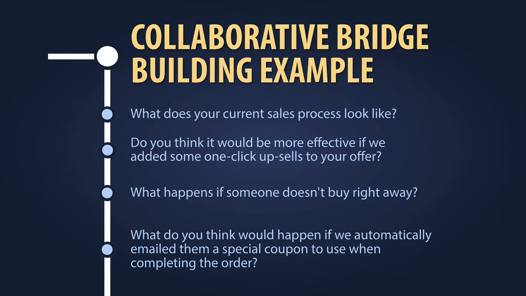And I might say, well, what do you think would happen if we automatically emailed them a special coupon to use when they're completing the order so we could go ahead and get that sale? And then he would tell me, right? So I might do that. Just 2 or 3 big things. I'm not going to ask him 9 million questions. It's really the most important things that are really going to give this person the most help. And when I'm done, I've made little notes of all of his answers, and more importantly, I've made little notes about what he tells me those answers mean, right? So if we sell the rims, for example, that's an extra $150,000 a month.